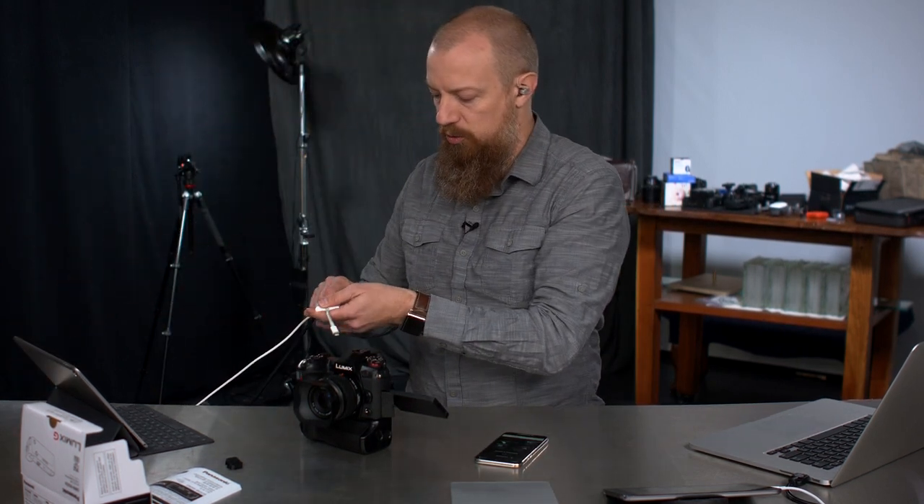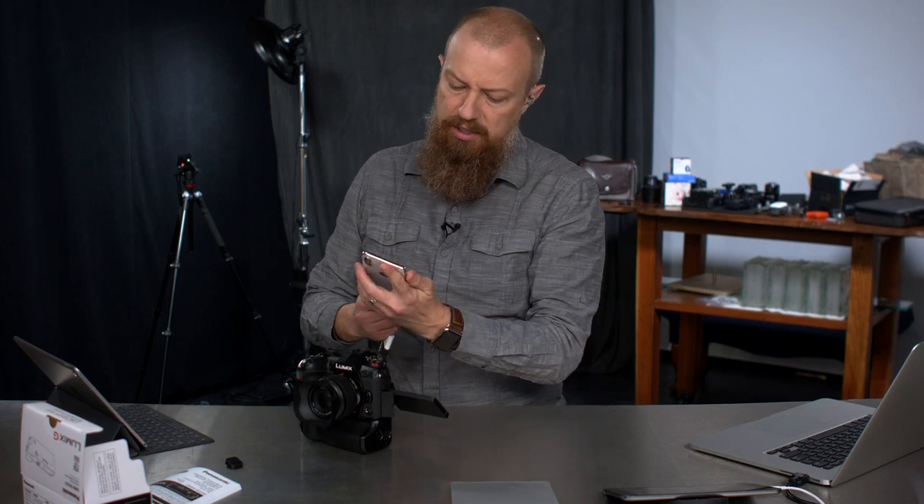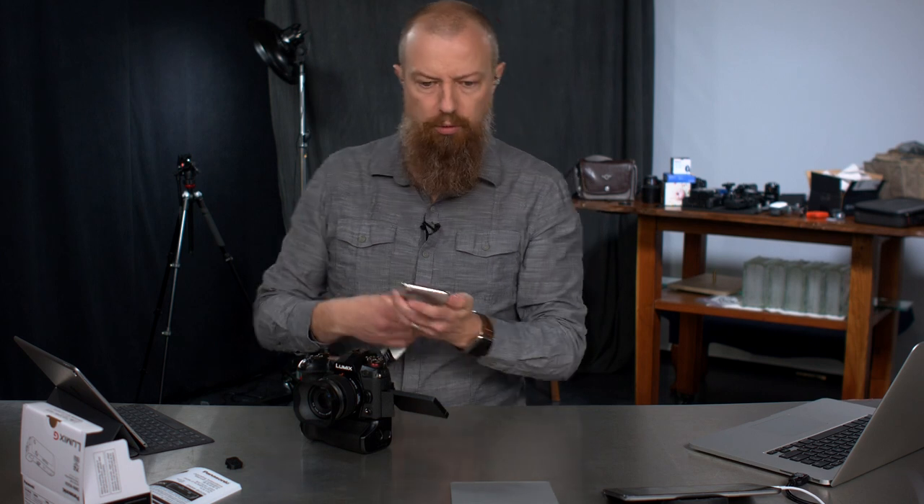I choose G9 on the Wi-Fi, wait for that to connect. The app asks: set connection destination, G9 — yes. It says connecting to camera. It wants to know whether it should connect to my G9 or my GH5 because apparently I left the GH5 on. I have Bluetooth enabled and I've connected these via Bluetooth to the GH5, which means it connects more easily via Wi-Fi to the GH5. I covered that all in the GH5 training, by the way.